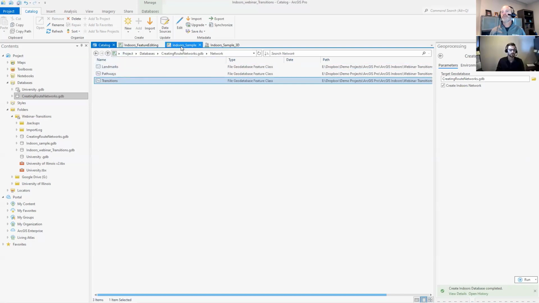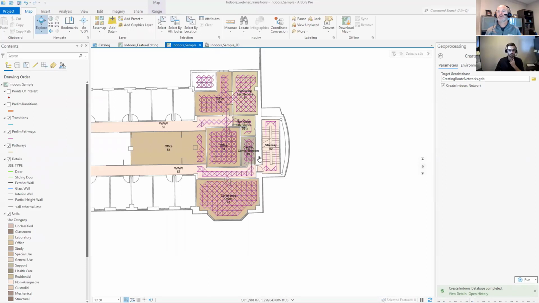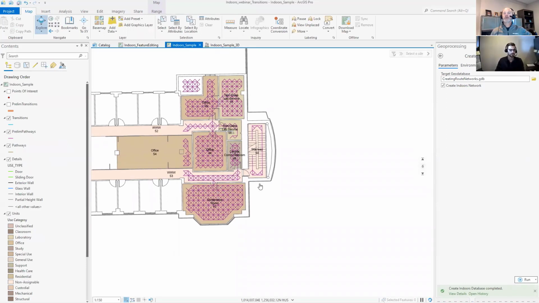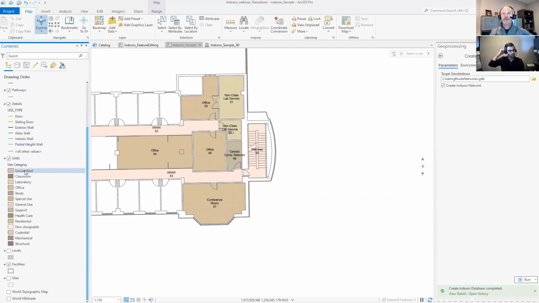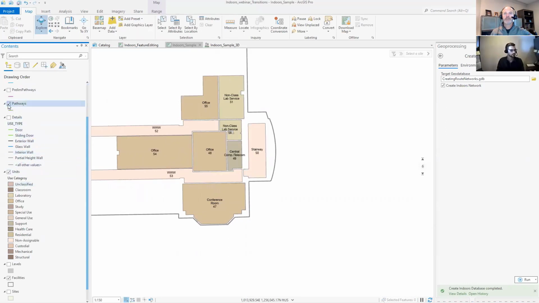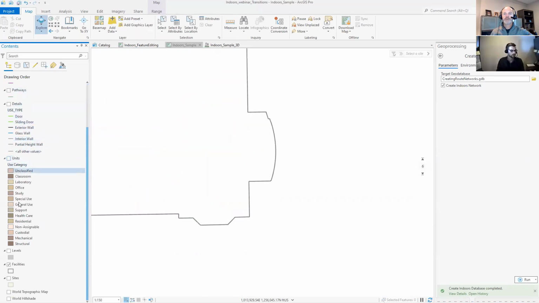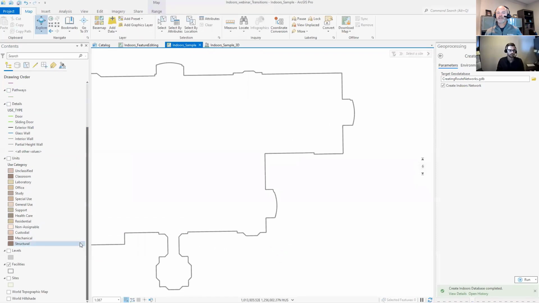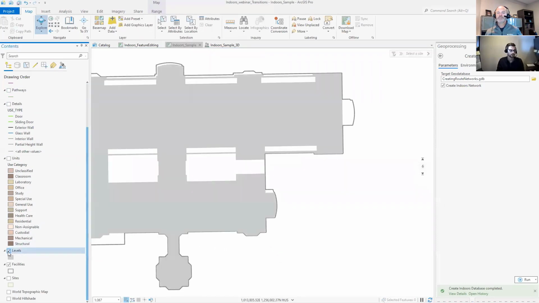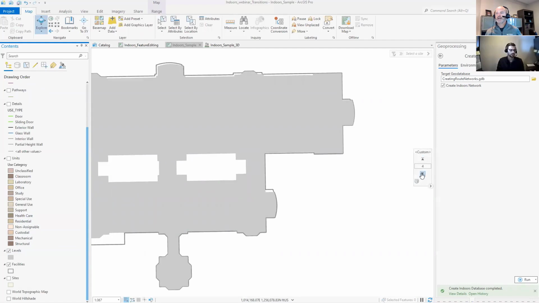So if we look at a sample of this, we can see that I've already done a little bit of work here. I'll just turn these units on and off to bring some detail into these. First, I'll just start with my facility outline. You can see that here. This is the outer area of my facility. And then I have levels, which identify the different levels throughout the building. And I'm using my range finder here. I can toggle between those levels.